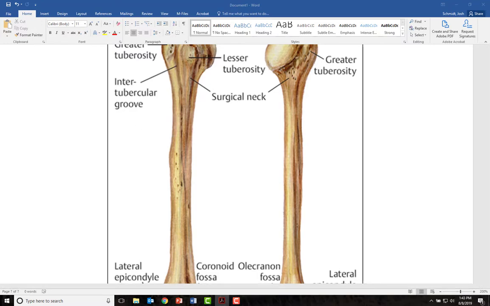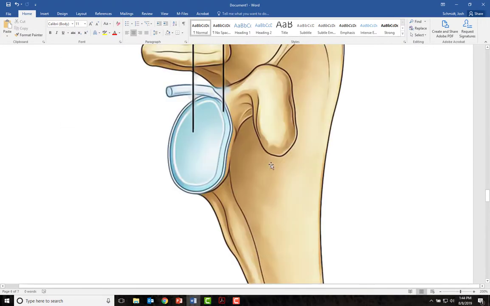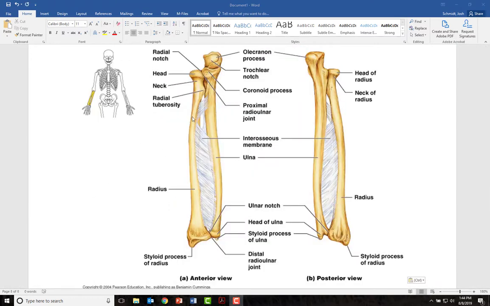All right, the last 2 bones of the upper extremity that you need to know are the radius and the ulna. And let me pause. All right, I had to find a picture real quick, sorry, of the radius and the ulna. So here's the radius and the ulna. The radius has more of a rounded head that we can see here. So there's 2 ways that I remember the radius. The radius is on our thumb side. So if you make a thumbs up like Fonzie, those that remember Happy Days, I'm dating myself here a little bit. But if we make a thumbs up, the radius is rad, so the radius is on our thumb side.